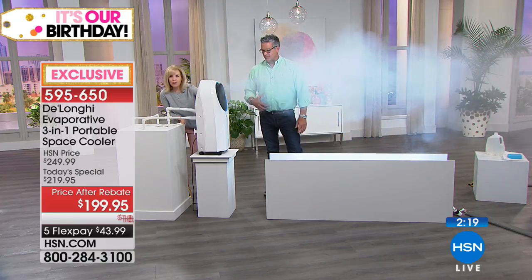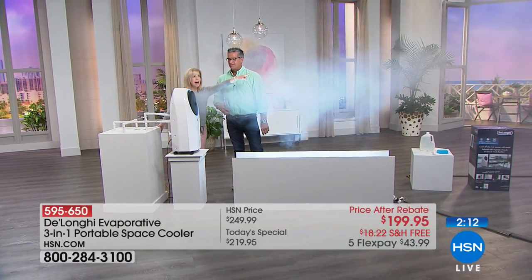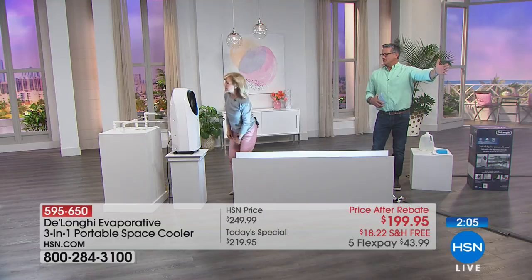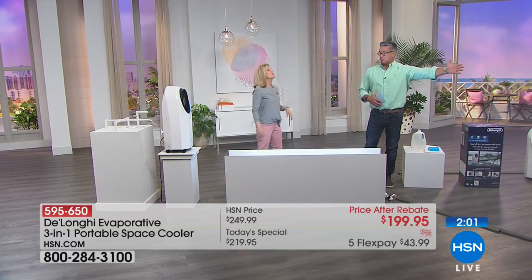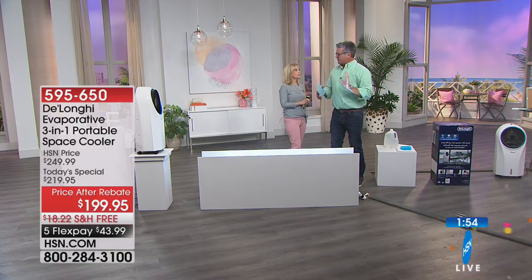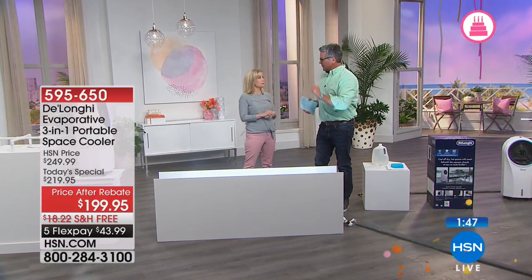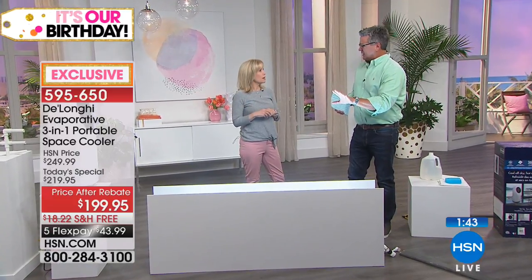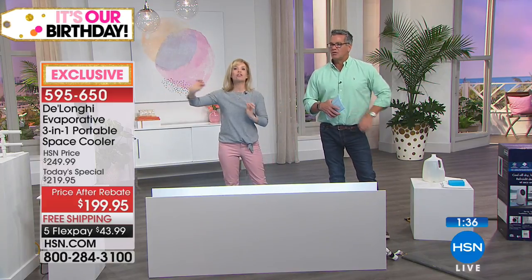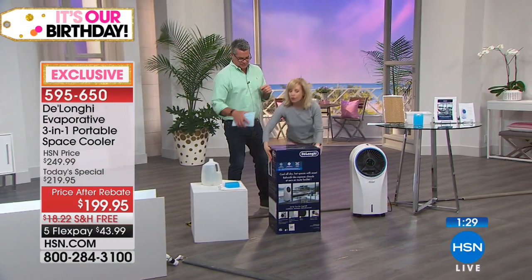In the back there's a little fan that suctions in warm, stale air and it goes over the honeycomb wick. Julia, I'm 10 feet away and I can feel it — it's strong. I want to get one of these. I have a small house — I was going to get one of the DeLonghi portable air conditioners for the back room, but this might be more than enough because my house is small. This is different — it's an evaporative cooler. You plug it into a wall. Let's show out of the box again. It comes fully assembled, no tools needed. Talk about the ice tray too — the colder water, the better.